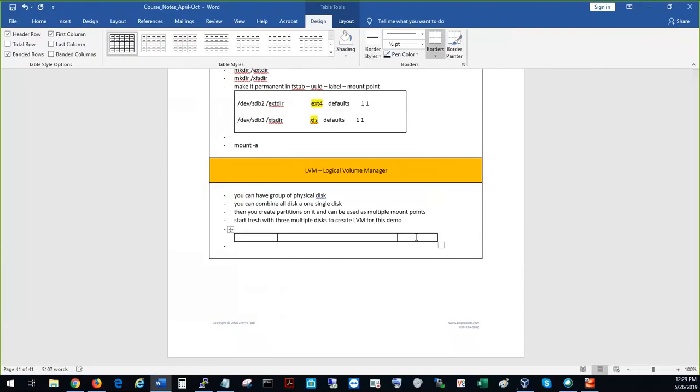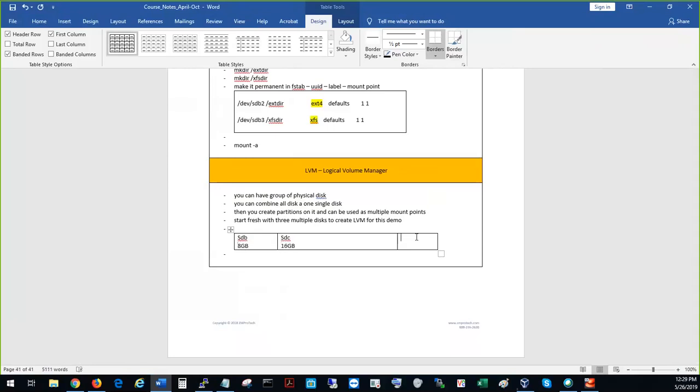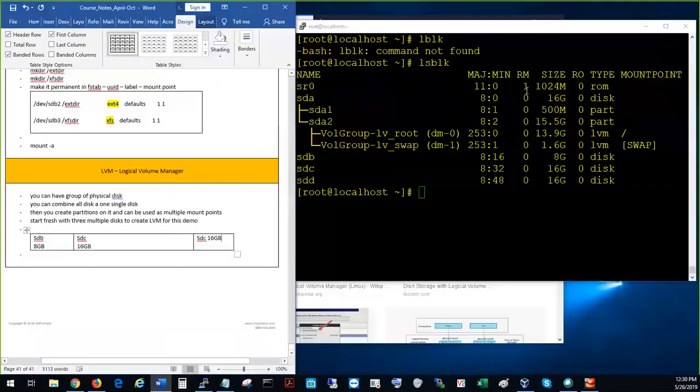So I have sdb, which is 8 GB. Then I have sdc, which is 16 GB. Then I have sdc, which is another 16 GB. Okay. So we have 3 disks here.